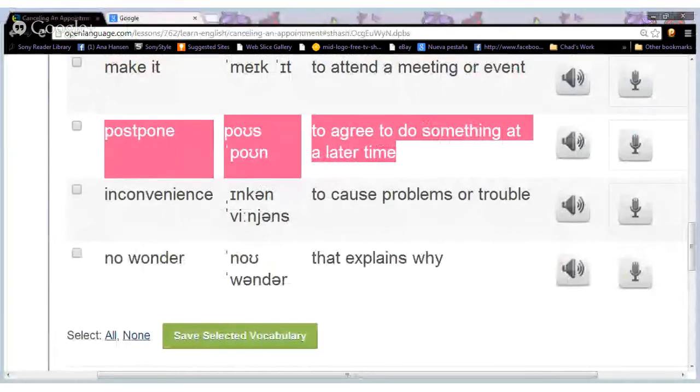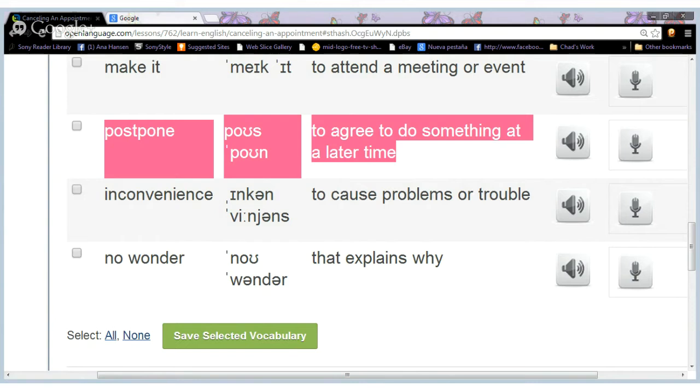Let me have you read this next word, please. Postpone. To agree to do something at a later time. It's similar to reschedule, but the difference is that you don't know if you're actually going to do it. You can reschedule something, and that is actually writing down another day or time when you are going to do it. Postpone is kind of leaving it open. To do it later, but I don't know when. Exactly. So I'm going to postpone this for right now and get back to it at another time. Does that make sense? Yeah, sure. All right, very good.